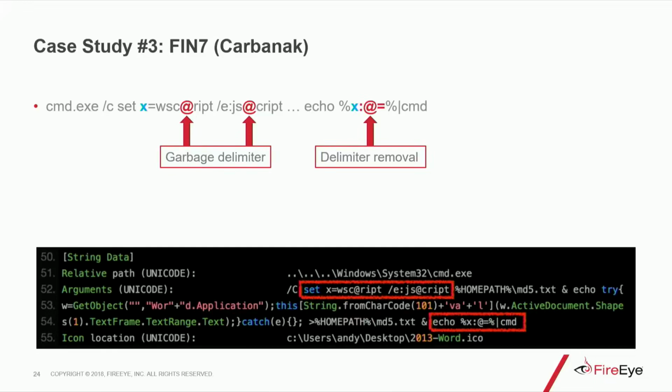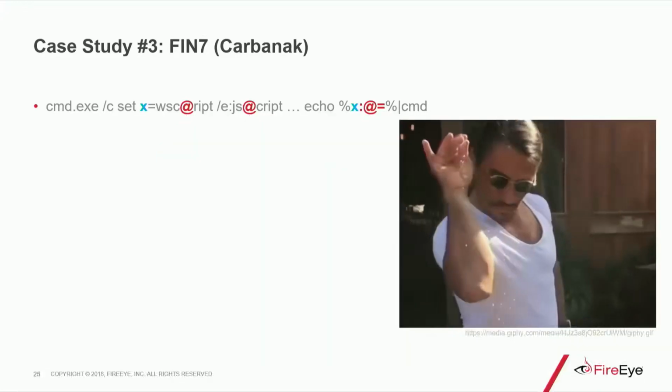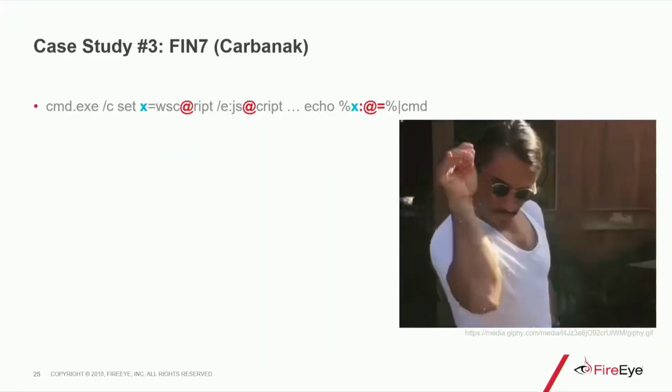So what this says, the colon after a variable name, but before the final %, it says, any string on the left side of the equal sign, find every instance of that string, and then replace it with the string on the right side of the equal sign. In this case, the string is just a single @ sign, and there's nothing on the right side, which means in memory, remove every @ sign from the variable x. How freaking cool is that?